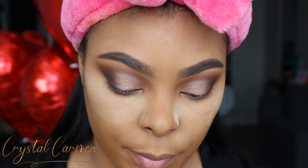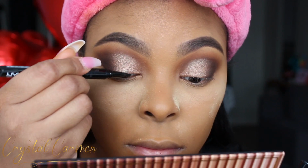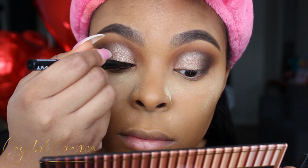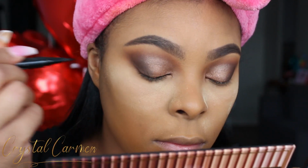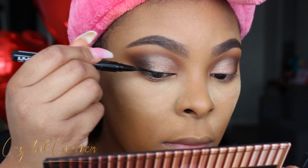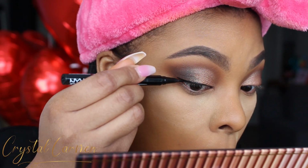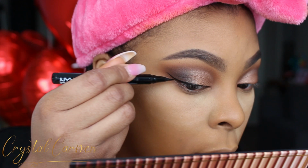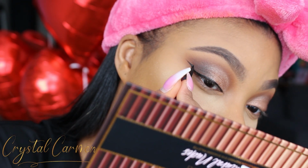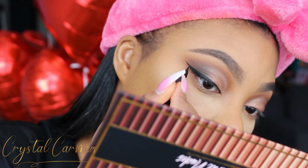And it looks flawless. I'm taking this Epic Ink Liner from NYX. This is very scary because me and wing liner, we have not been getting along lately, but I made it my duty to do what I consider to be a baby wing. I had to hold my breath and I did not aim for perfection because sometimes aiming for perfection can make the wing go longer and longer and longer. So I just settled on good enough. Until I get this baby wing liner under control, good enough works for me.